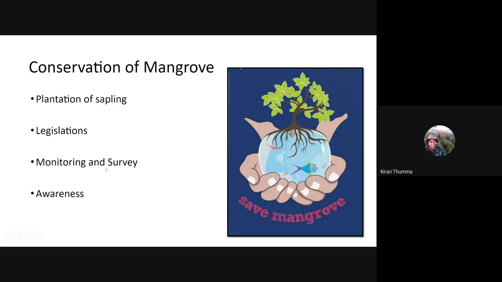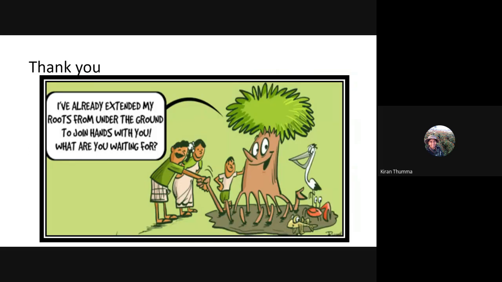Awareness of the importance of mangroves is also needed, as many people don't even know what the term mangrove is. Awareness is very important, to show how a simple species can save us from nature's terror. We need to join hands, and in this way we can safeguard our ecosystem.